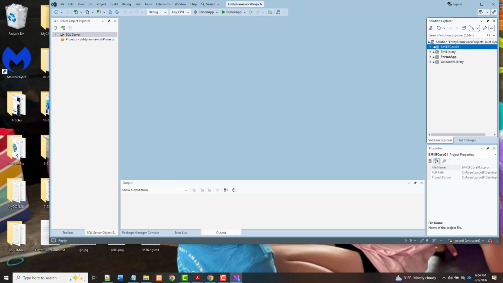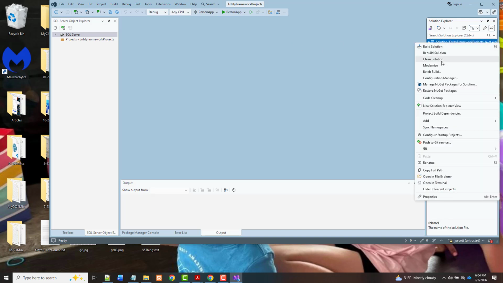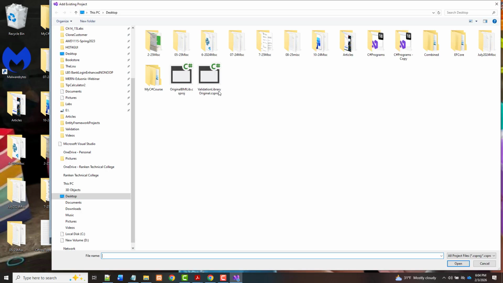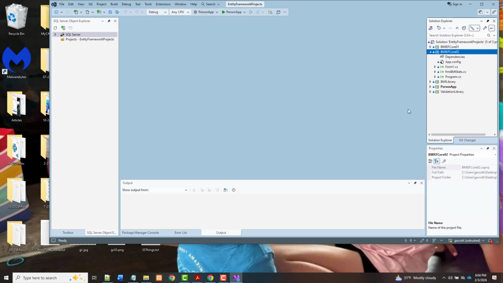So now the only thing you see is EFCore1, BMI library, the person app we just finished, and the validation library. Let's right mouse click on our solution and choose Add Existing Project. We will come over to our EFCore folder, projects, and find EFCore2. And hopefully that brought it in.